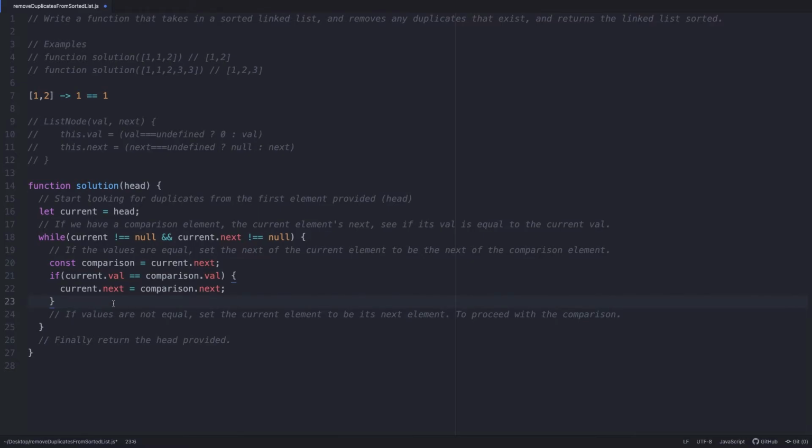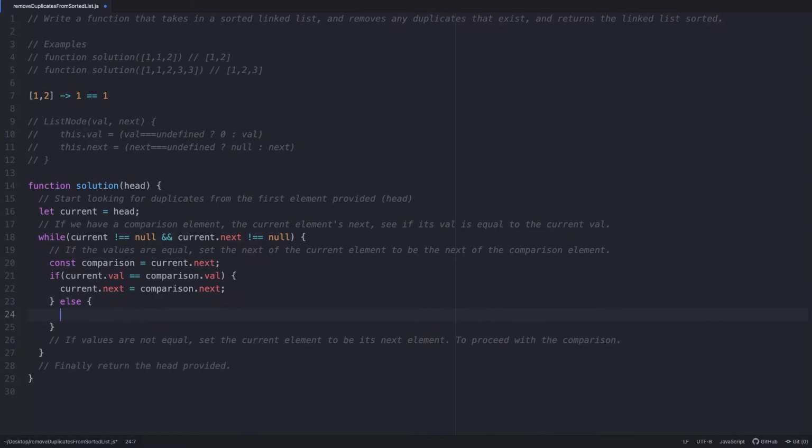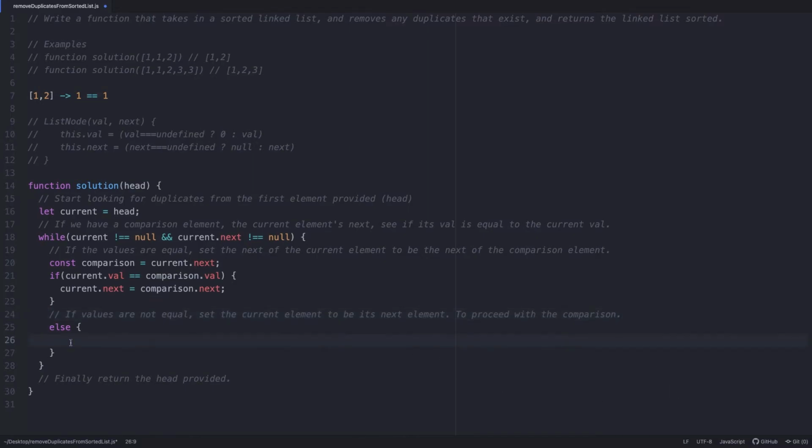Okay, so if the values are not equal, set the current element to be its next element and proceed with the comparison. So if they are not equal, what we're going to do is we're just going to have an else block, and I'm just going to put it down here as a comment. So what we're going to say is that the current is equal to current dot next.